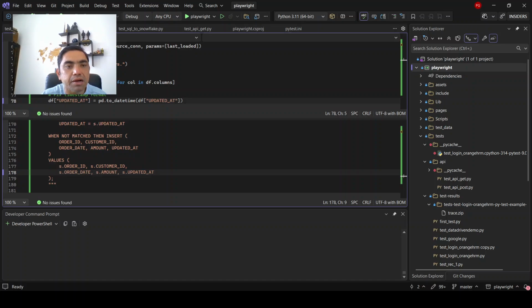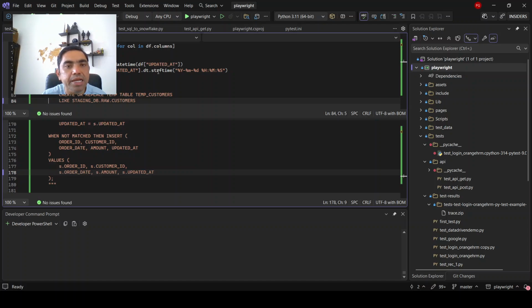Then it is doing column.upper for the column names in df.columns. Then we fix the timestamp format: df updated_at equals pd.to_datetime of df updated_at. So here we are formatting the updated_at date for Snowflake.